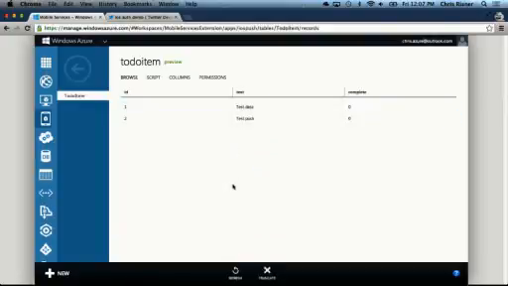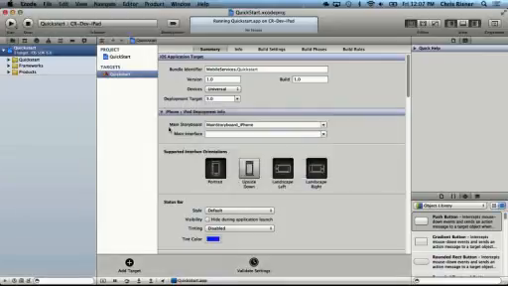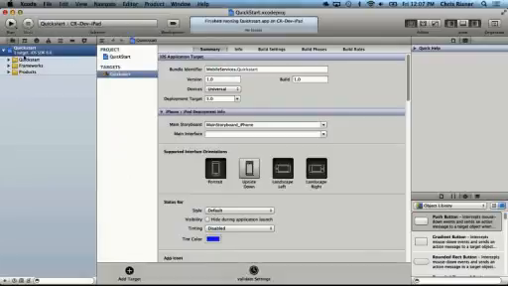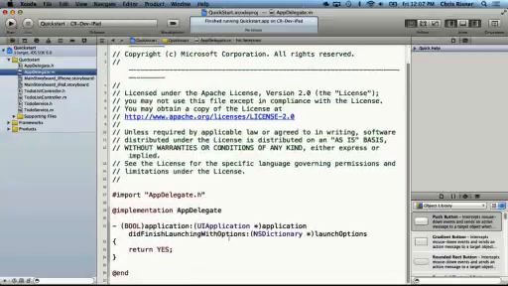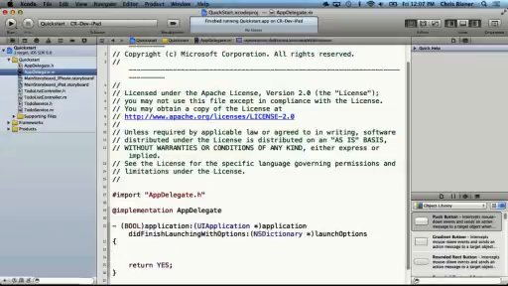Now, what we need to do next is make a few changes on our application side in order to enable push notifications. So let's return to the application. We'll stop it. We'll open the Quick Start folder, and we'll go to the app delegate. The method we're looking at right now is didFinishLaunchingWithOptions. This method's called basically when your application first starts. So inside here, we're going to register for push notifications.